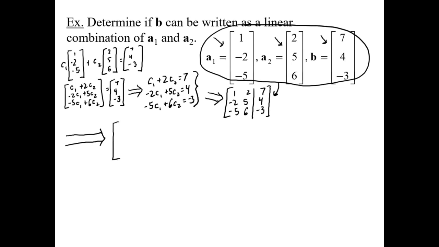So let's leave the top row the way it is. The second row, row 2 is going to be replaced with row 2 plus 2 row 1. So 0, 9, 18. And then row 3, I'll replace with row 3 minus 5 row 1. So the top row times 5 plus the bottom row is 0. Top row times 5 plus the bottom row is 16. Top row times 5 is 35 minus the bottom row is 32.